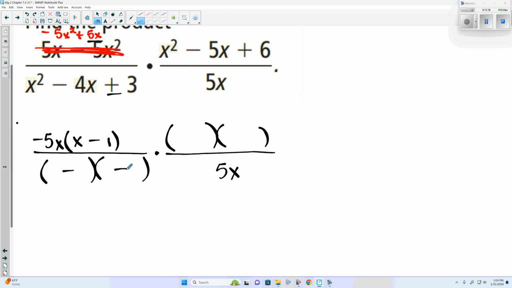Minus and minus. Factors of x squared: x and x. Factors of 3 are 1 and 3. And if we do check this, x times negative 3 would be negative 3x. Negative 1 times x would be negative x, giving us negative 4x, which is the middle term we wanted. So do we have something in common on top and bottom? Yeah.